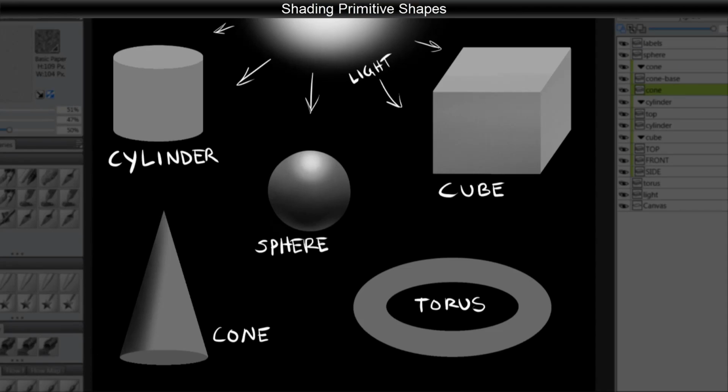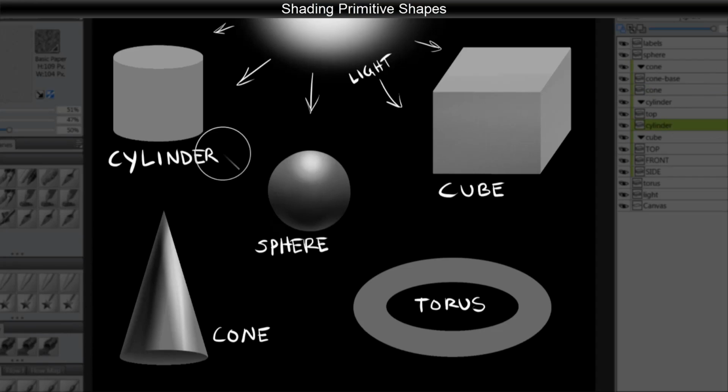Now everything comes to a point on the tip of this cone, so you'll want the highlight to be stretched out on it, like so. And the inside of our cone, we want that to be pretty dark. And we'll put a little bit of reflected light on the side of the cone too. That always helps with these kinds of shapes to make them stand out.